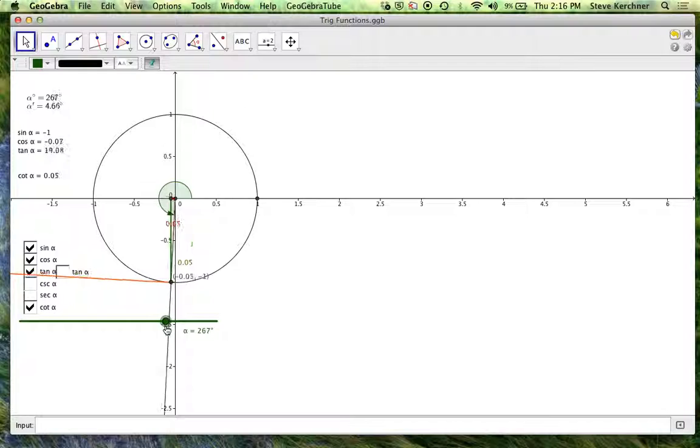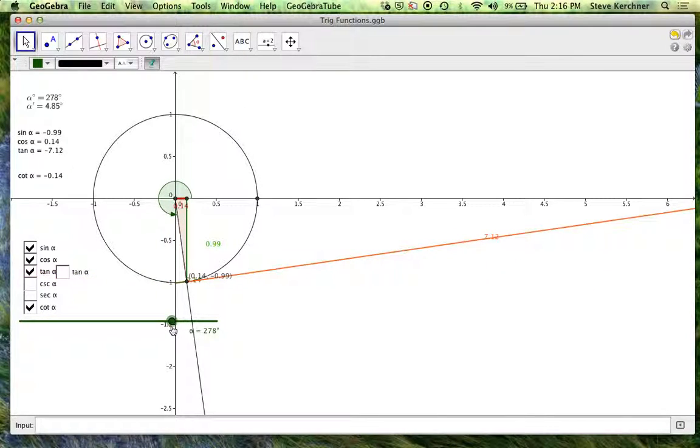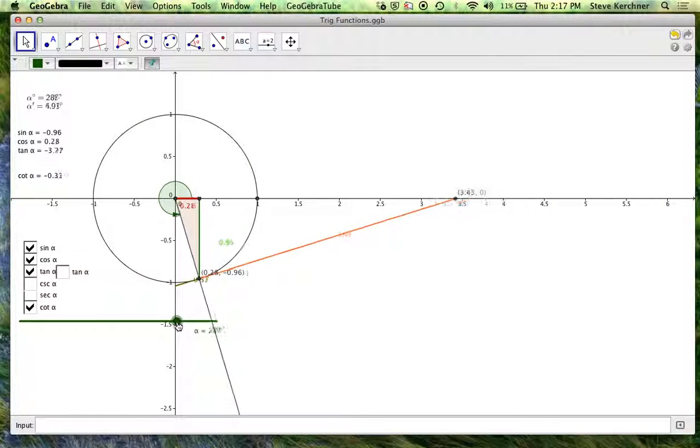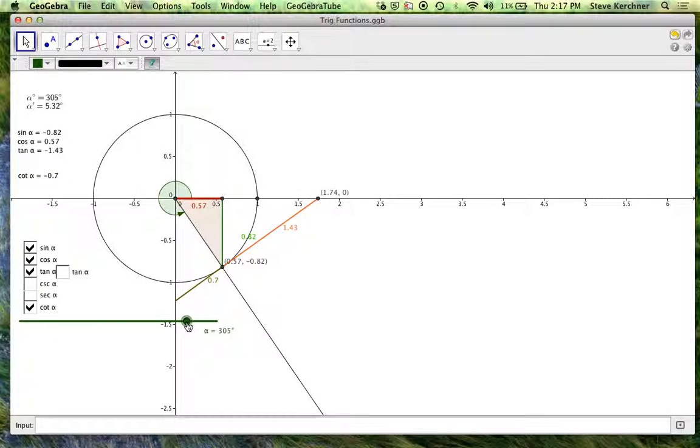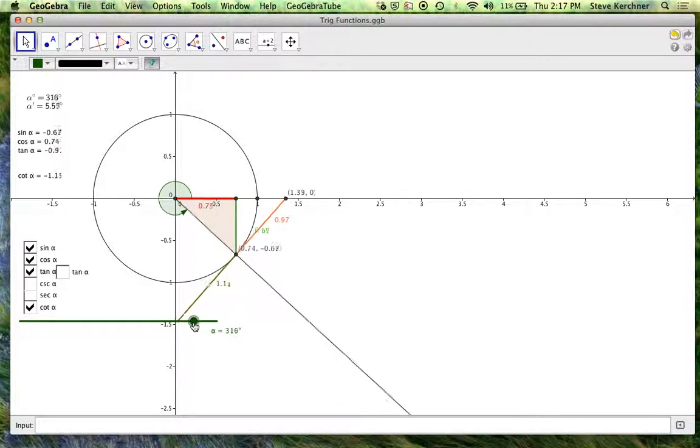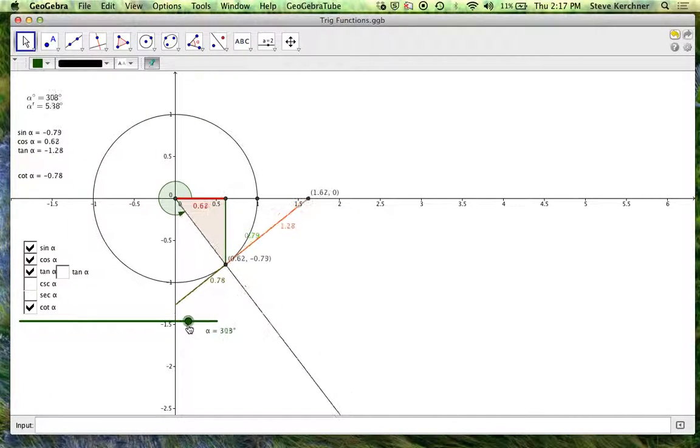And into the fourth quadrant, again, the tangent is quite large here, 7.12. The cotangent, therefore, will be small, 0.14. In each instance, it's negative. The cotangent and tangent are negative values. We see the slope of the line, the angle, is negative. And again, the orange line is decreasing in its length, and the cotangent line is increasing. So they work opposite one another, they're reciprocals.